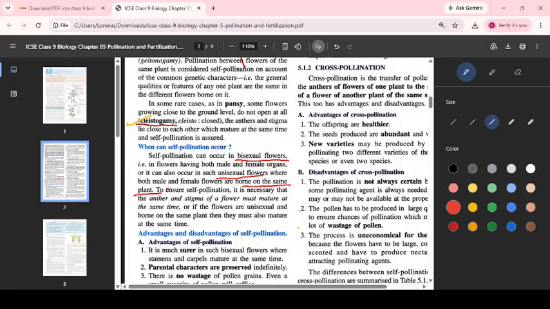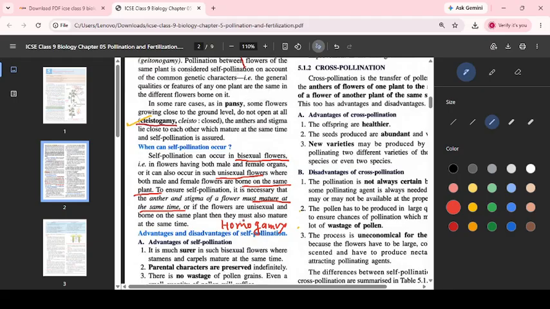You must have heard about this word in the lower classes. So even if unisexual flowers are there, but they are present in the same plant, self-pollination is possible. Second term is called as homogamy, which means the stigma and the anther must mature at the same time. This is one of the most important terms, which is called as homogamy. Although the term will not be asked from you, you should know what it means. So transfer of pollen grain in the same flower, maybe bisexual or unisexual, of the same plant. And second is what? The maturity time should be the same. These are the two major conditions for self-pollination.